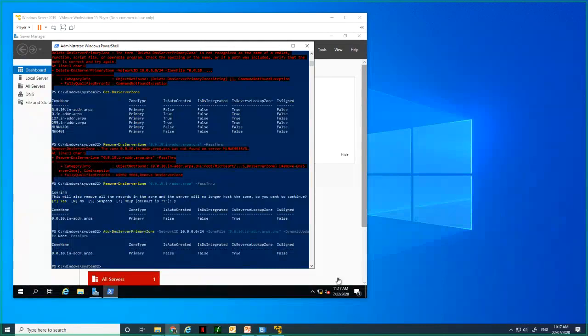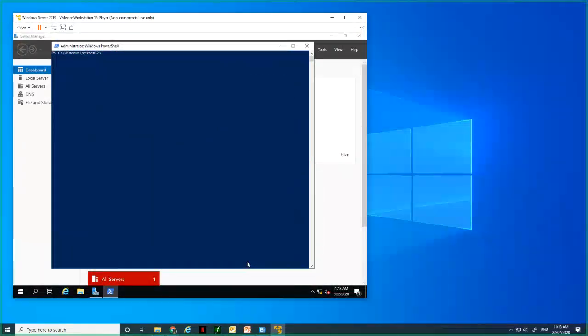So, let's see if my records are in place. So again, I'll use the... let's clear the screen first. All right, so just to get an idea of whether it's still holding... where am I? Service, resource record.